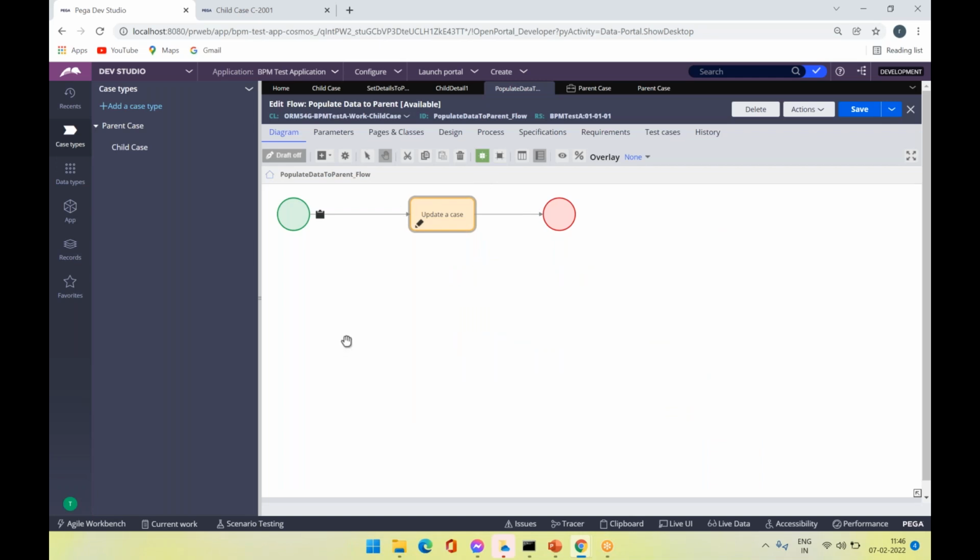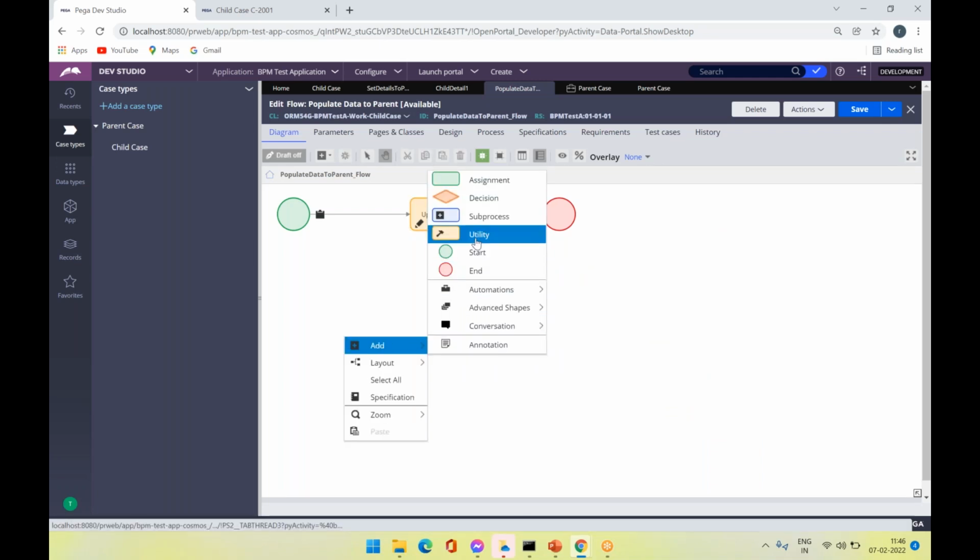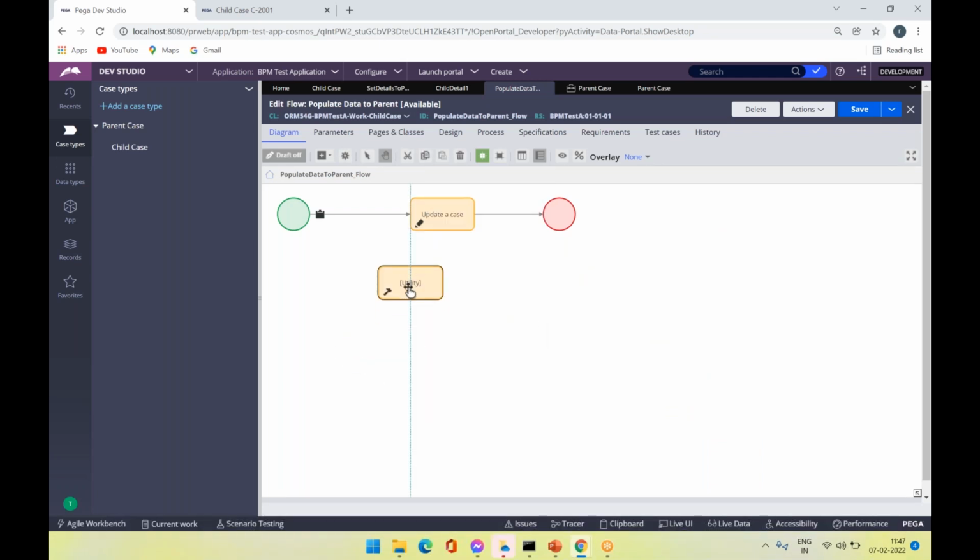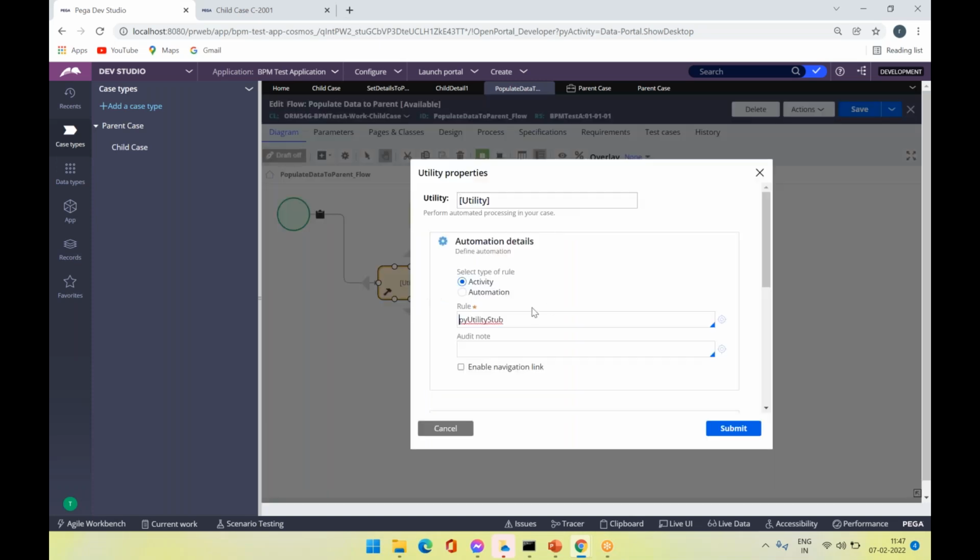Now let's open this. There is a utility smart shape which we can use in case whenever you are calling the activity, and just connecting to this utility. So this is activity driven, which is not recommended, but still we have an option to do it.